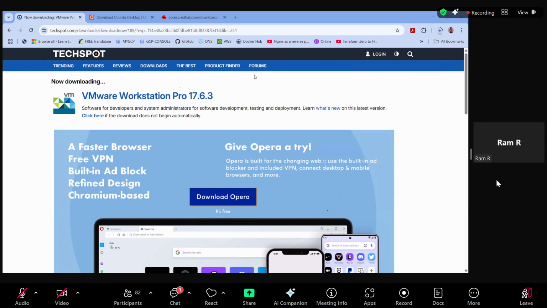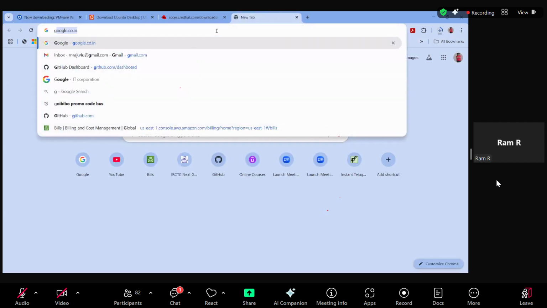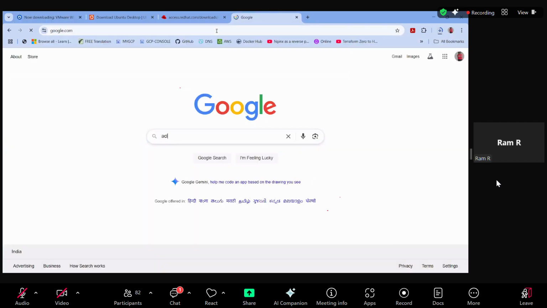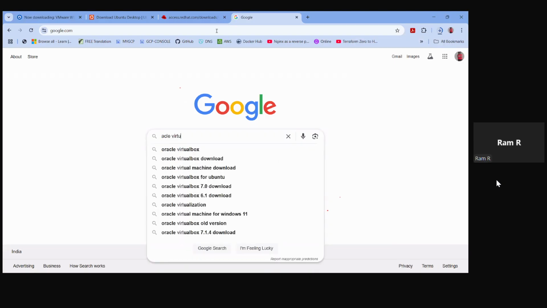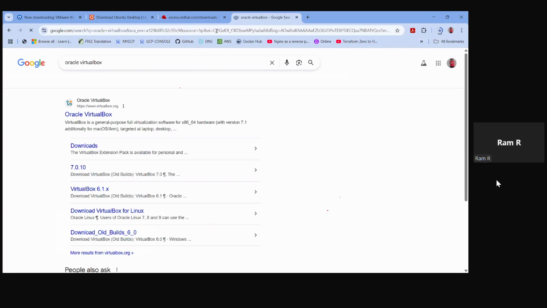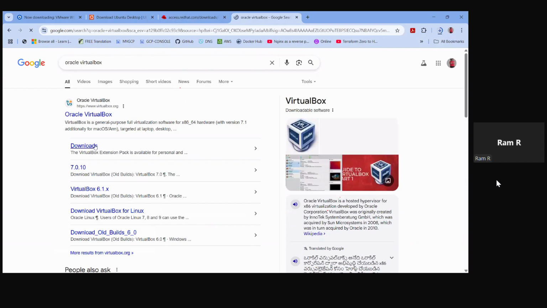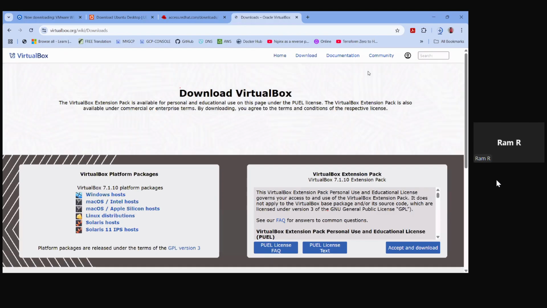But instead of VMware Workstation, students can use Oracle VirtualBox also. Here are the Oracle VirtualBox downloads. Students can use either Oracle VirtualBox or VMware Workstation.